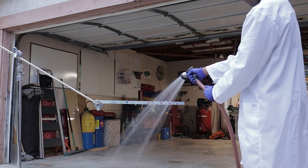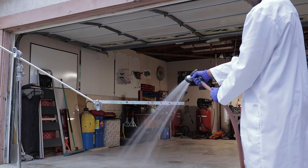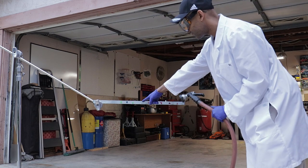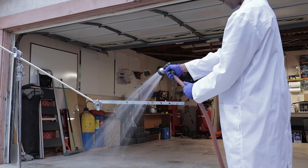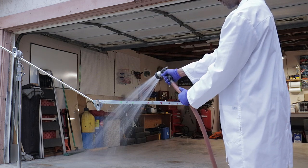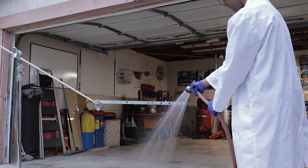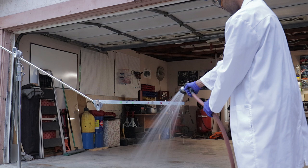And everything looks good so far. They're holding their own weight here, and I'm just trying to keep everything consistent. This is like an extreme test. And as you can see, the Super Lube falls off second. But in a real world environment, your grease will be in a sealed hub, sealed to the best of its manufacturability, I guess you could say. So this is very extreme. You wouldn't be exposed to this much water, so it's good to just see what these greases can do with this much water. But this is very extreme in my opinion.